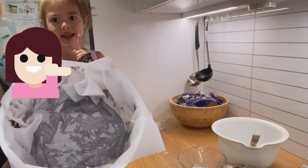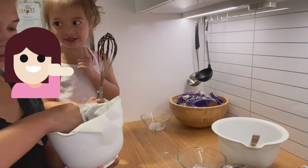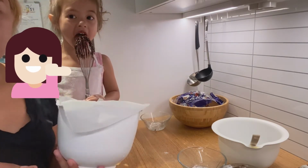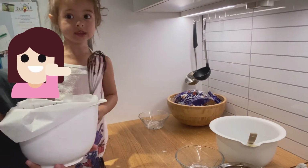Mommy, it's always like this. Let's make strawberry crinkles. Can we try it next time? Okay then.